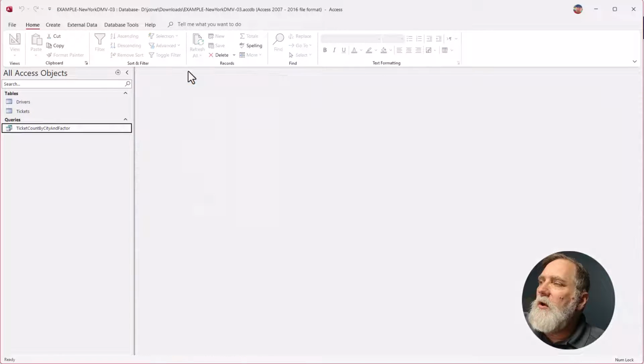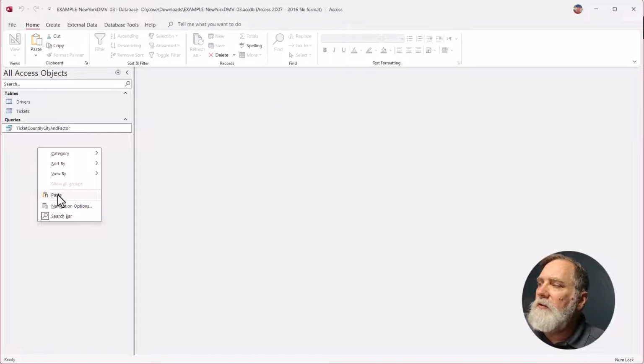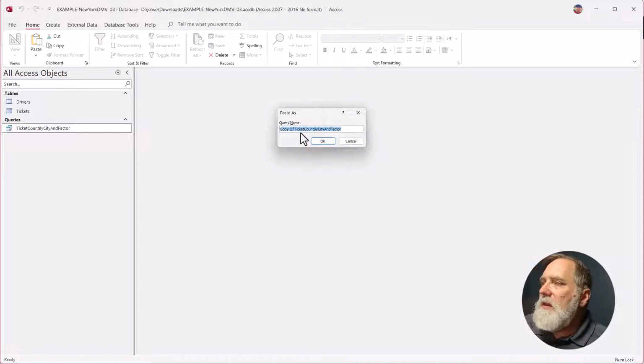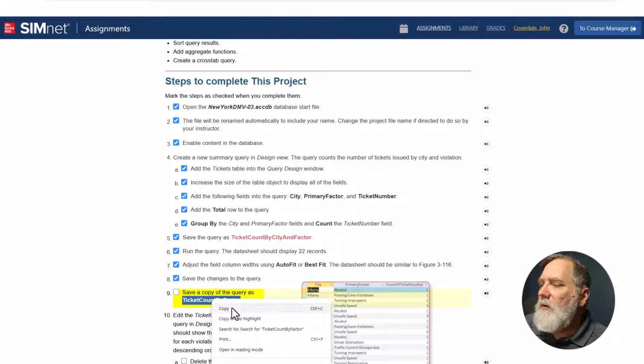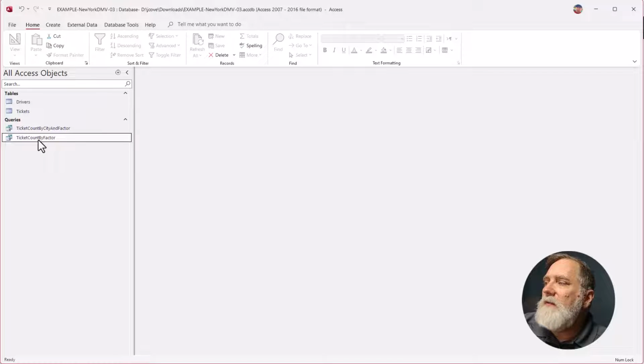What we're going to do is we're going to close this query so that there's nothing here. We're going to right click and we're going to copy it like this. Just choose copy from the pop-up menu. Put the point of the mouse on top of the query, copy it. Now in this empty area here, right click and choose paste. And now you need to give it the name that they want this to have. So copy or carefully type ticket count by factor. Put that name right there. Control V will paste. Control V is in Victor. Click OK, and ta-da, now we have a new query right there called ticket count by factor.